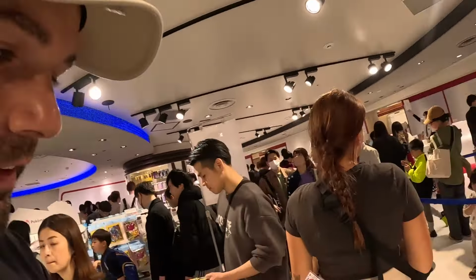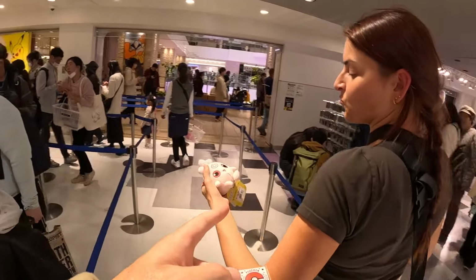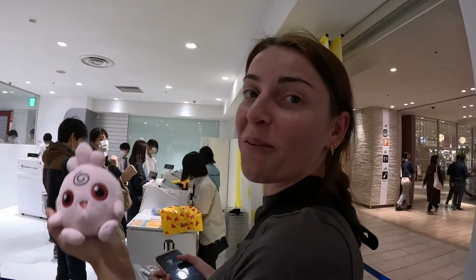So we're gonna get these little stickers. They're actually so cool. I think this one's about 385 yen, so just under £2. The teddy is around 1,200 yen, I think. So about £6. So it's not over too bad, to be honest. We'll probably spend about £10 altogether. So pretty reasonable, really. So cute. I don't know which one this is. We thought it was Jigglytuff at first, but it's not. We don't actually know which one it is, so we're gonna have to find out. I think it's a newer generation one, but it's cute.